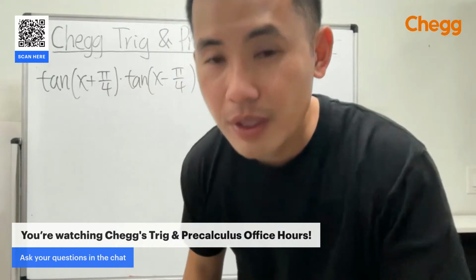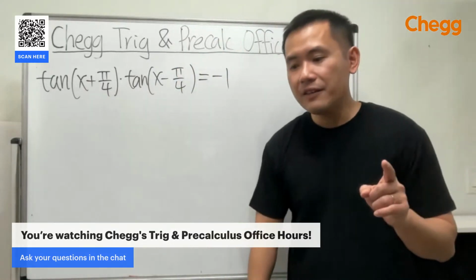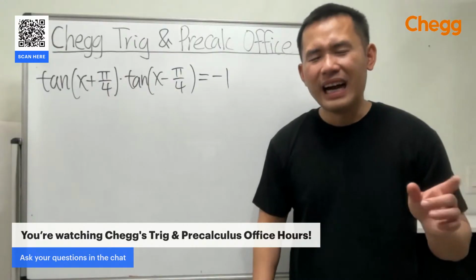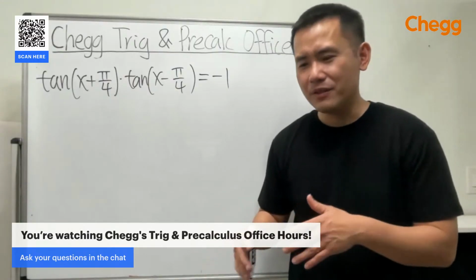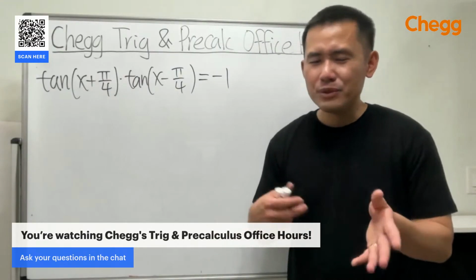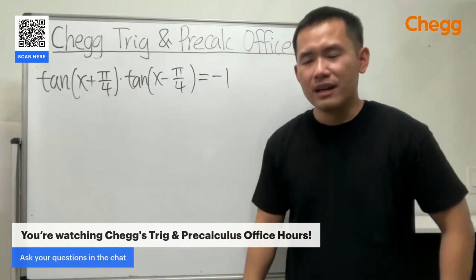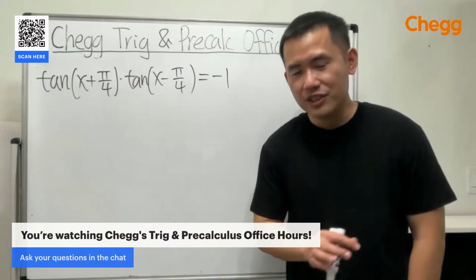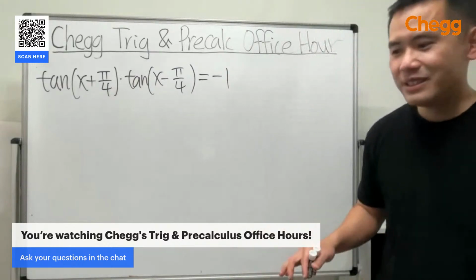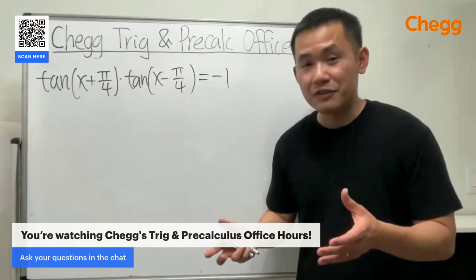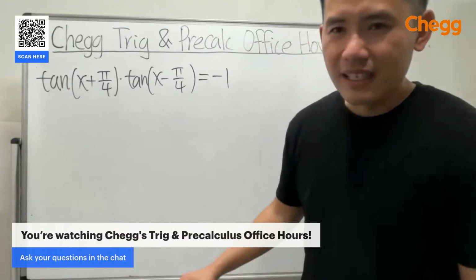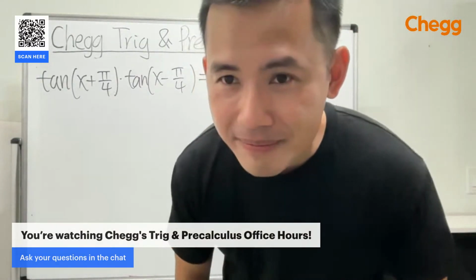I couldn't see you last week because last week's live was on Chegg's website. I did make a post. Hopefully you all see it. If not, maybe it's because of the YouTube notifications. Yeah, it was on Chegg's channel on their website. So that's why you guys didn't see the live stream last week. And this is the last one that we have for this semester.